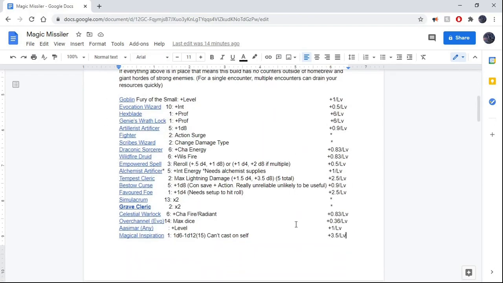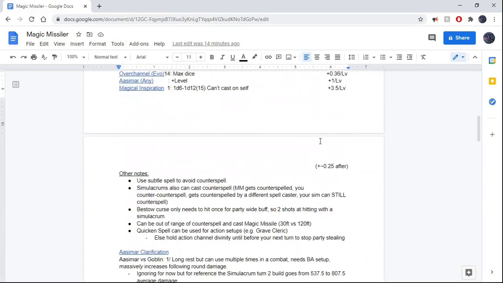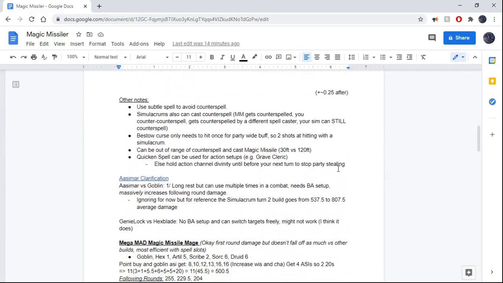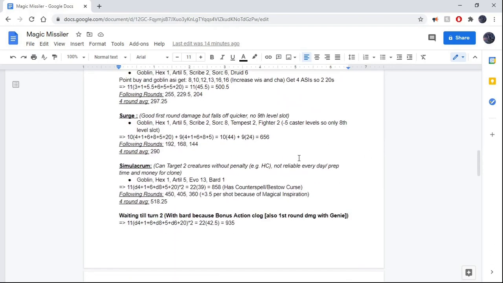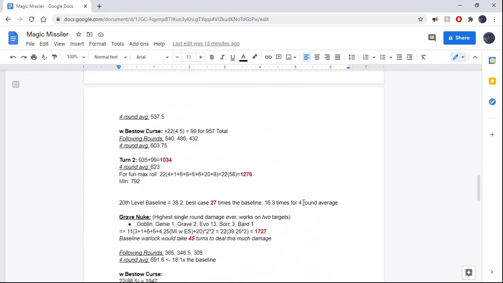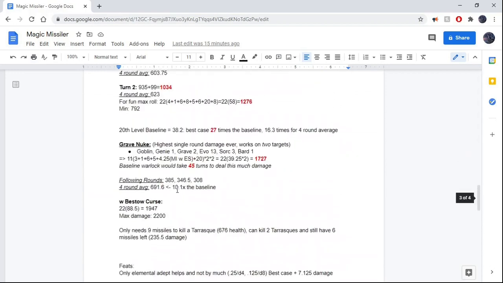All the ways I could find are here, and obviously a single build can't use all of these, so I used a few different builds to see how best to optimize damage out of this. In this video, I'll just go over a couple of these. I did many that all have different strengths and weaknesses.